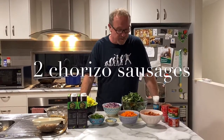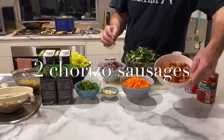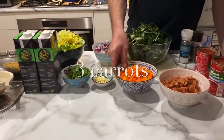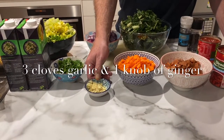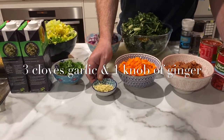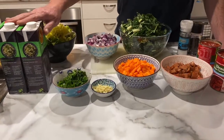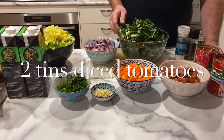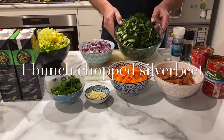So what we're going to need for this is 2 chorizos finely diced into pieces. We've got 3 large carrots which have been peeled and chopped. We've got 3 cloves of garlic and a knob of ginger, finely chopped. We've got a cup of parsley. We've got 2 litres of vegetable stock. We've got 2 cans of diced tomatoes. We've got a whole silver beet.